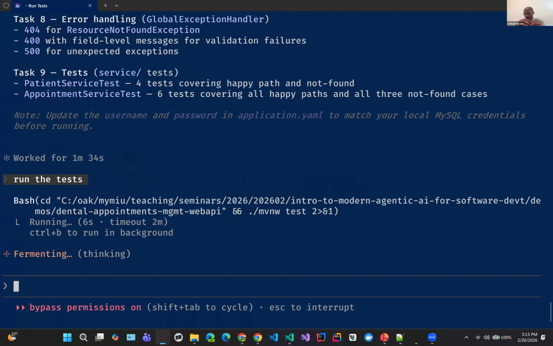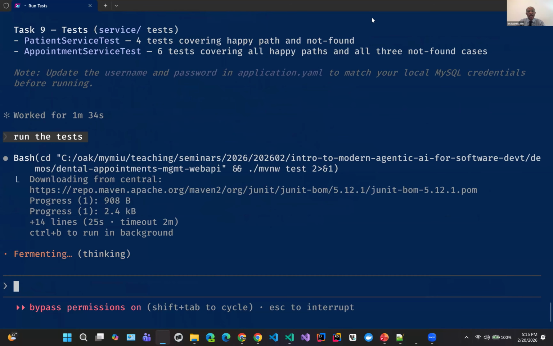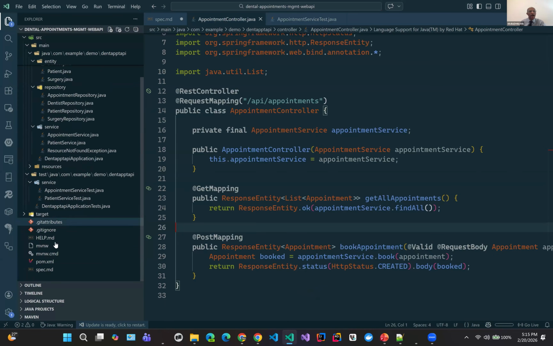And I need to have access to the database. So I need to fill in the missing information in the project for it to be able to execute, to run the project successfully. So first thing is to start my MySQL database, which I don't think I have running here. Start MySQL database, create an application user for this application, appointment management user, and then populate my data source configuration file here with the information.